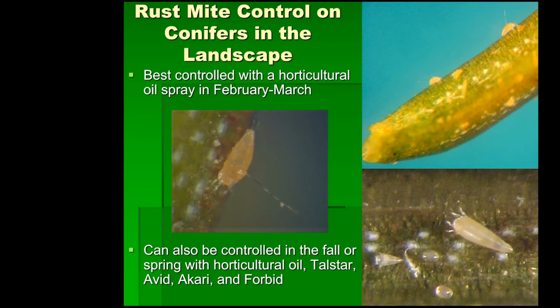The eriophyid mites that we control on roses like to hide down in the niche, the little tight places where the leaf stems develop, and they're harder to get the miticide to. But these are out exposed on the needles, so they should be very easy to control. Notice the eggs are white or milky white, clear color. So there might be some eggs out, but you'll actually have live active forms out.